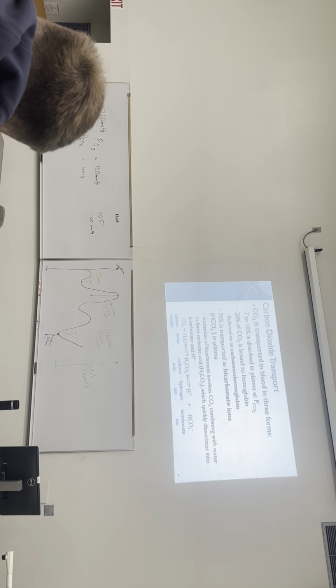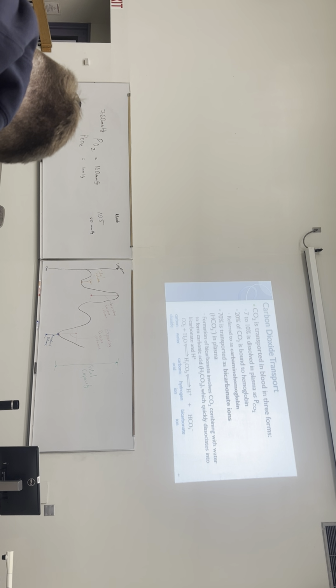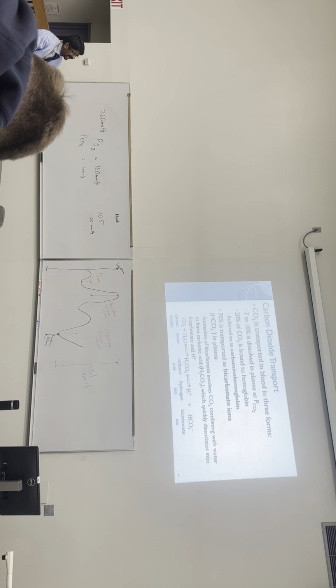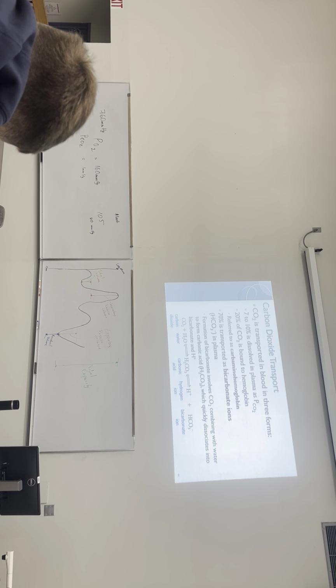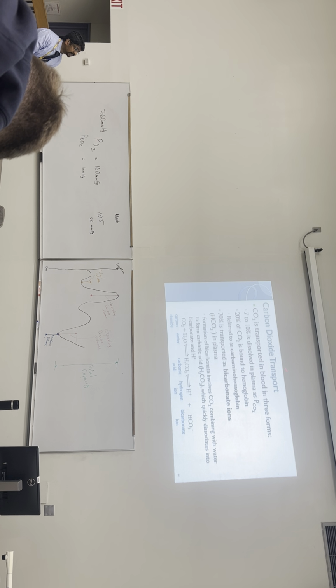Well, carbon dioxide is transported 3 ways. 70% of carbon dioxide is transported as bicarbonate ions in blood plasma. I'll talk about how it forms in a second. Let's just talk about the other two. The other is bound to hemoglobin, that's the next most common, and then dissolved in blood plasma. So 20% is bound to hemoglobin, and 10% is just dissolved CO2 in blood plasma.